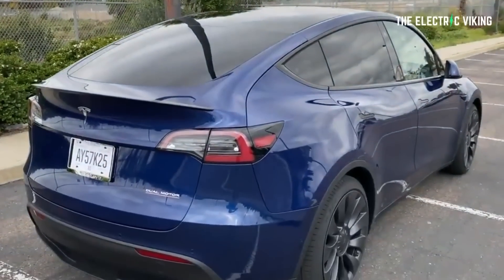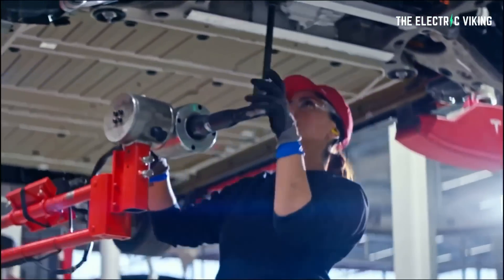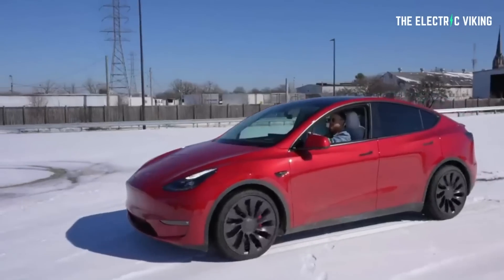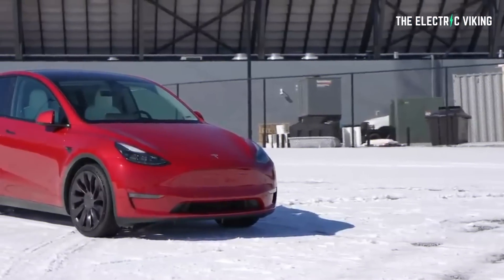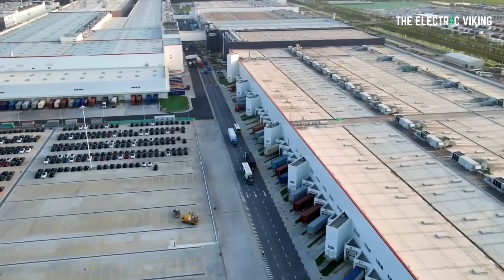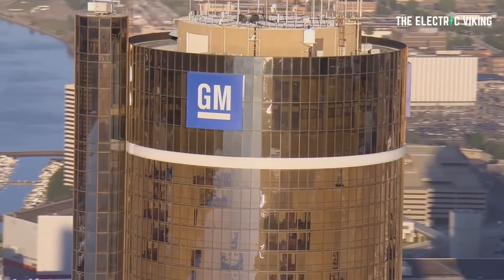This will be the most profitable vehicle in the history of electric cars. They're putting in less battery than any other car this size they've made before, and selling it for more money. Tesla's margins are higher than anyone else in the automotive industry. How on earth does any legacy automaker compete with that? How can General Motors compete with that — just by using Altium buzzwords and marketing terminology?